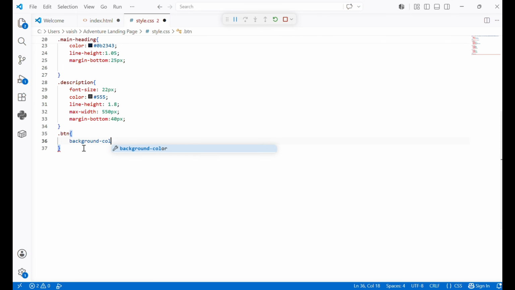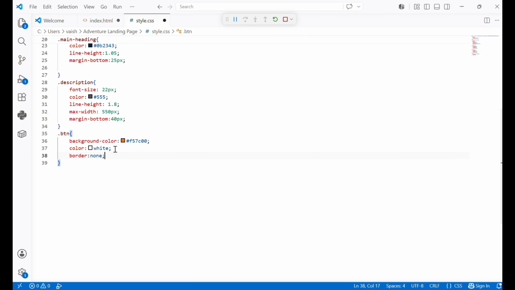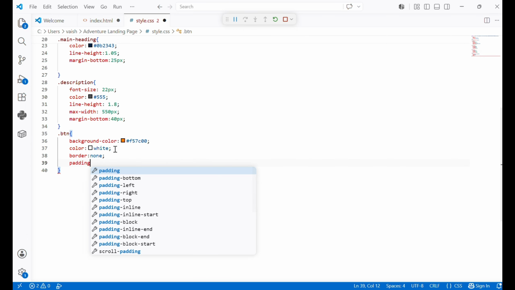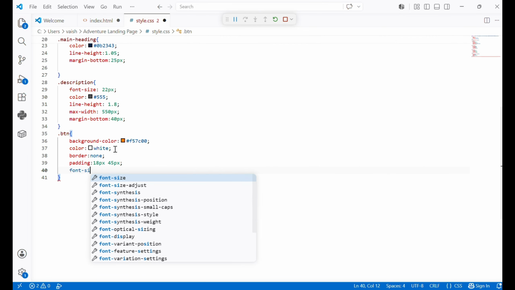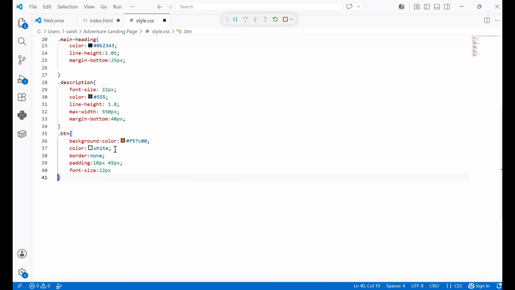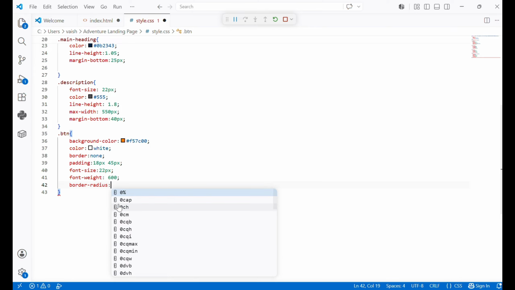And color equals white, border equals none, padding equals 18 pixels and 45 pixels, font size 22 pixels, font weight equals 600, border radius equals 12 pixels, cursor equals pointer, transition equals 0.3 seconds, and I will save the file.